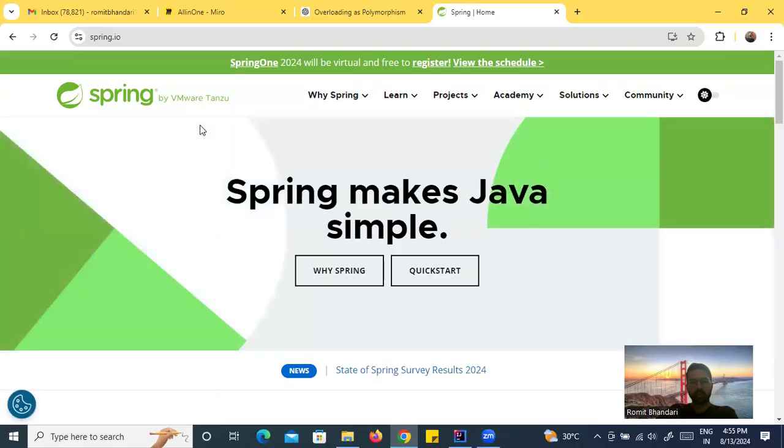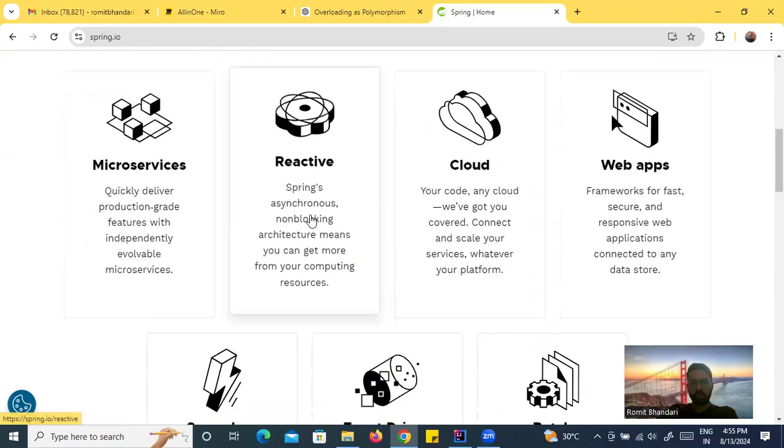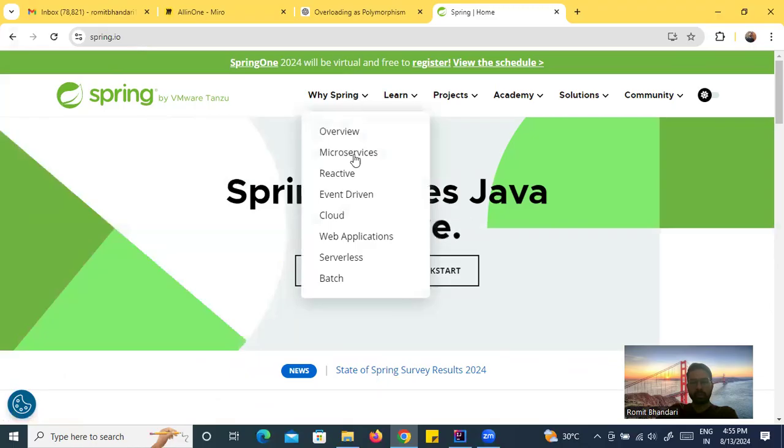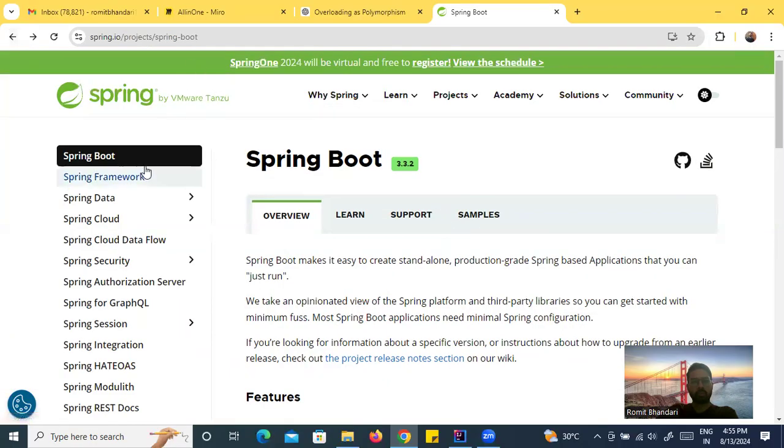So spring.io is about Spring, and if you want to know about Spring Boot, then you can go to spring.io/projects/spring-boot. Obviously, you can also put this in Google and you will get the documentation link.